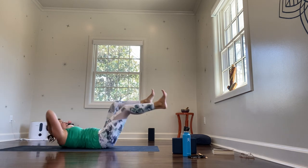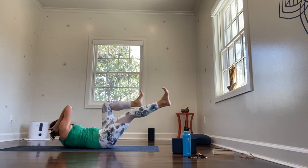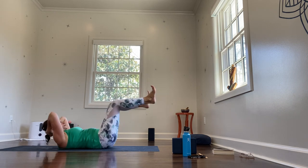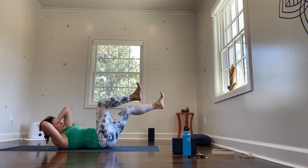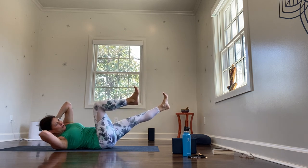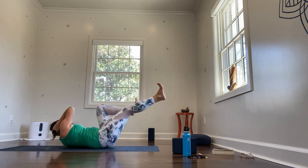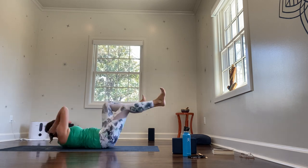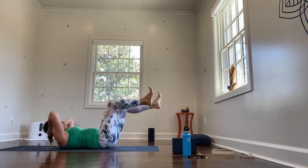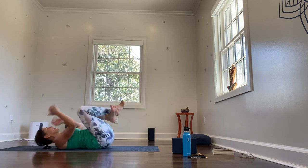Twist. Twist. Pull your belly down to the mat. Twist. Twist. Shoulders and head are off the mat. Twist. Twist. 5, 4, 3, 2, 1. 10 fast ones. 1, 2, 3, 4, 5, 6, 7, 8, 9, 10. Hug in.